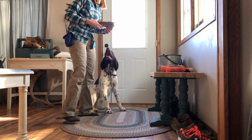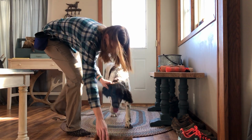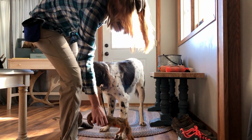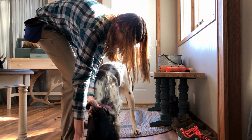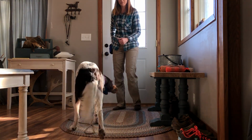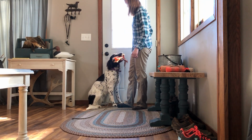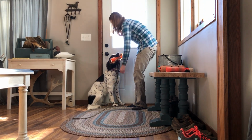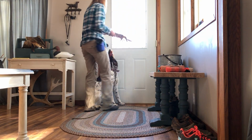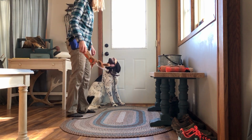But she did respond positively when I held the dummy out where she could see it. Let's try the furred dummy just to do something different. Ready? Okay, fetch. Good girl, come on. Fetch. Yes, good girl. I just gave her a little bit of a pinch there, pointed at the dummy so that she understood that she absolutely must make that retrieve. Good girl. Drop. So that is progress. We'll go back to rapid fire here.